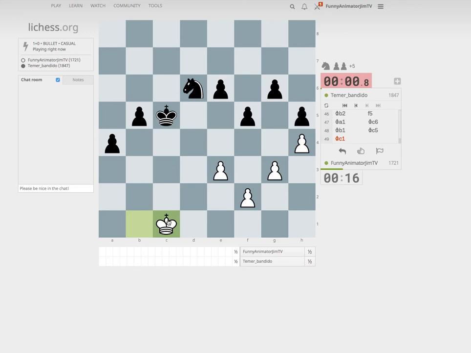A5. Yeah, this is a win for me. King to B1, A3. Well, yeah, I win. So you can offer a rematch. Again.